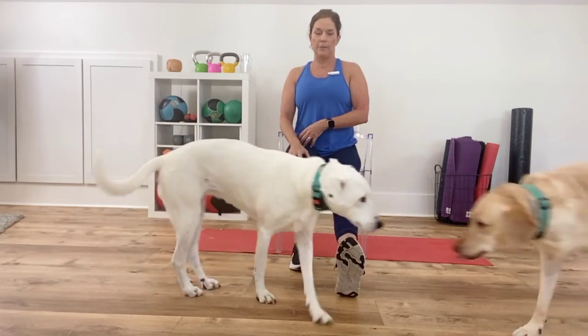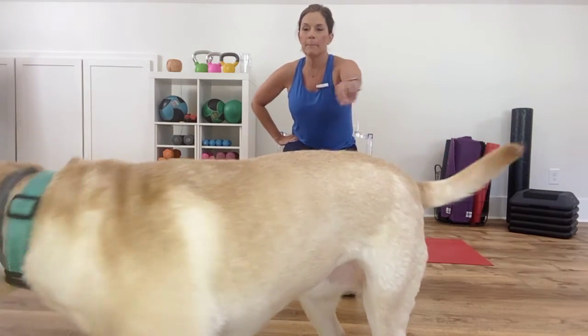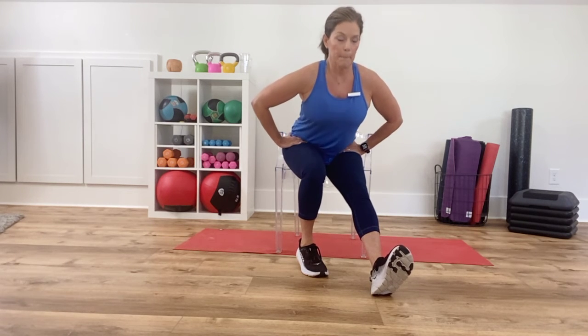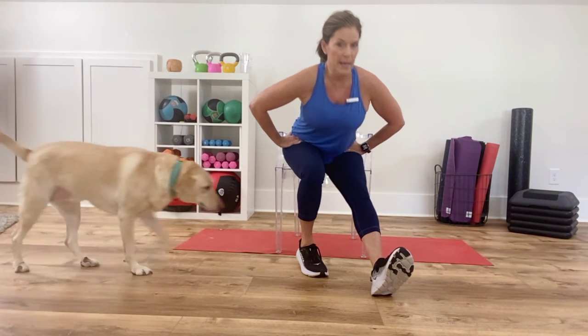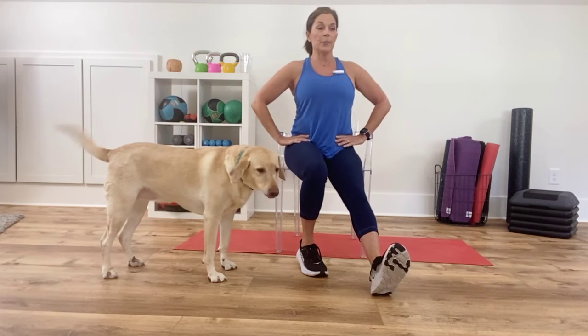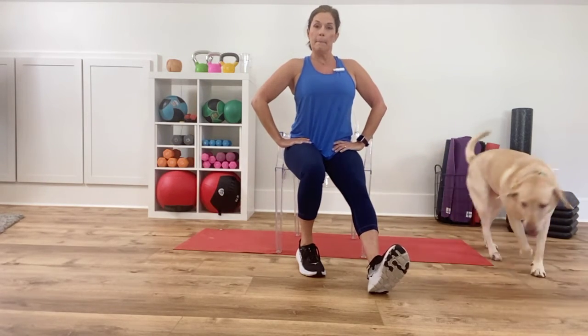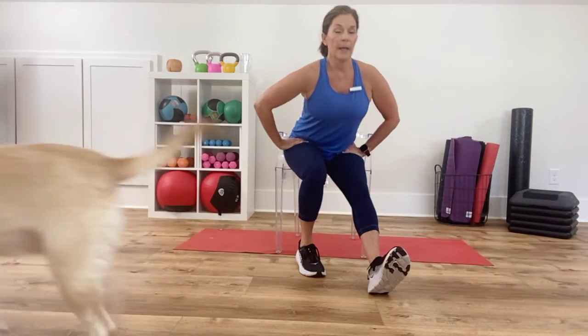Stick your right leg out and flex your foot. Hands on your waist. Hinge over — I'm looking past my toe. And then come back up. You can also take a chair opposite of you and put your foot up on the chair if you want, and hinge forward. I'm just using the floor because that's what I got. Hinge, and then come on back up. Now take your foot back to the center. Lift your toes and then lower. Lift and lower. Two more — we're doing this again before we do the other hamstring.